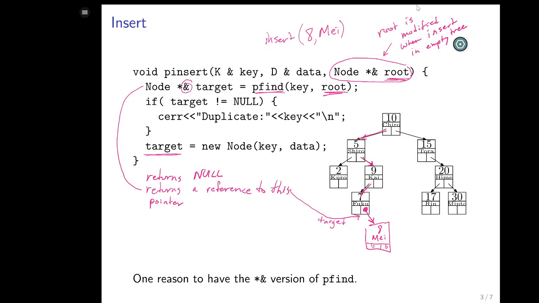But as I declare it as a reference to a pointer, then it knows that what I want is actually the reference to the pointer. I want that to be the thing that's in target. And then I can use this update statement, target equals new, to affect the actual pointer that's within the structure. Otherwise, I would just create a copy of whatever new tells me the pointer is, and assign it to target. And then when the code ended, target is a local variable. It just gets thrown away from the call stack, and nothing happens to my structure. But an excellent question.